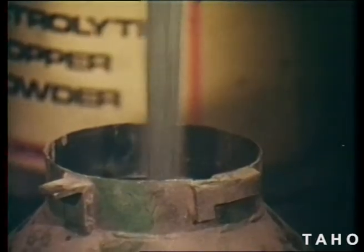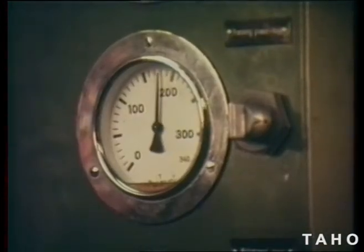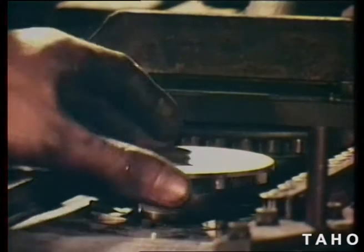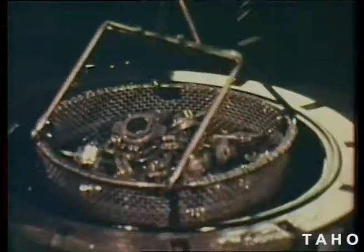A subsidiary of the same Launceston firm uses powder metallurgy to produce intricate solid components. The powder, which looks and feels like talcum powder, is compressed at 617 megapascals, or 40 tonnes to the square inch, until the component becomes solid. After sintering, a vacuum tank forces oil into the metal, which becomes self-lubricating.